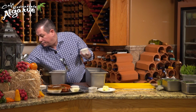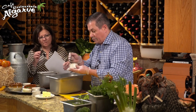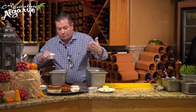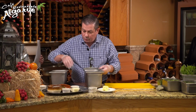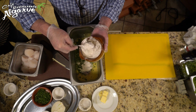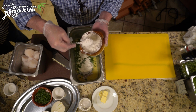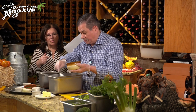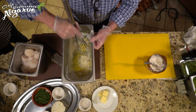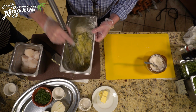Pimenta branca. And the white pepper. A pimenta fica sempre ao gosto das pessoas. Yeah, he says the pepper, it's always up to people's taste. Farinha. And flour. A farinha vai-se pondo de forma que vai ficando grosso. So you sort of eyeball it in a way. You adjust as it thickens and you see what you need. Mix it all. Se eles virem que é preciso pôr mais farinha, para ficar grosso.